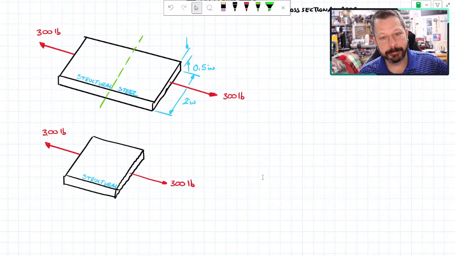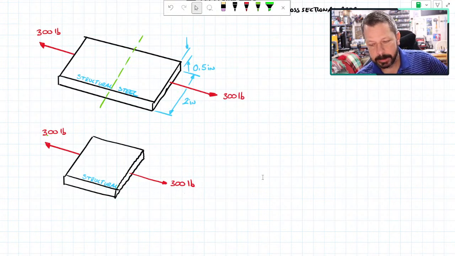I would say there was a question, maybe not in the chat, about how do you get better at drawing free body diagrams? And I would say this is how you get better. You draw the ones that are obvious because they're good practice and you should be able to get them right.